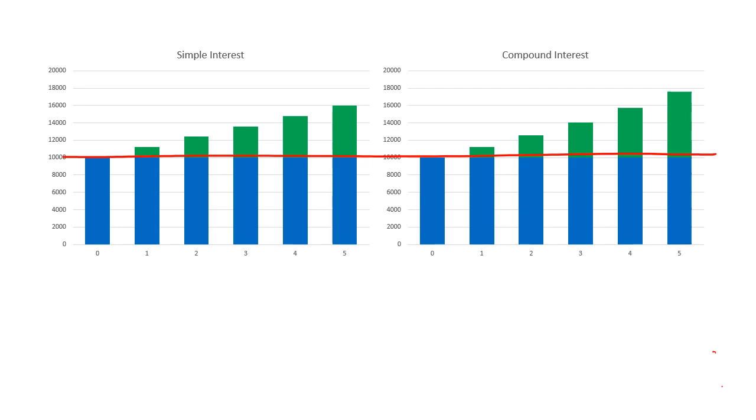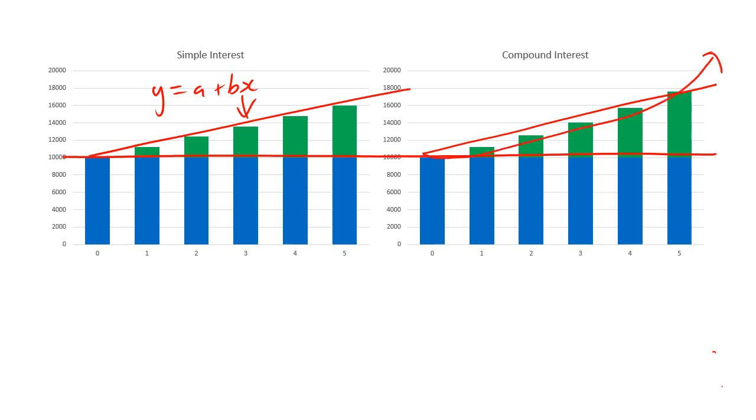But simple interest is a line, and I can show you that because I can draw a nice line like this. And you can then realize that y equals a plus bx. That kind of maths that you've done before does apply to this because that is a line. But if I try and draw a straight line on this one, you can see it doesn't quite work. There's actually a curve going on like this. And that's the interesting thing about compound interest.